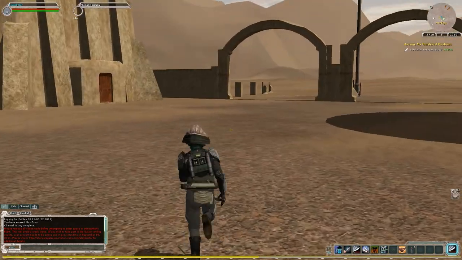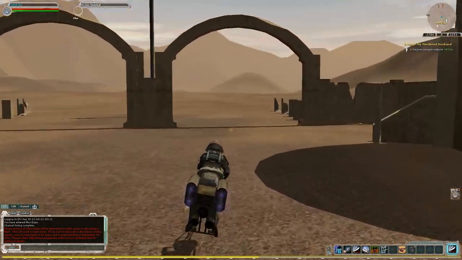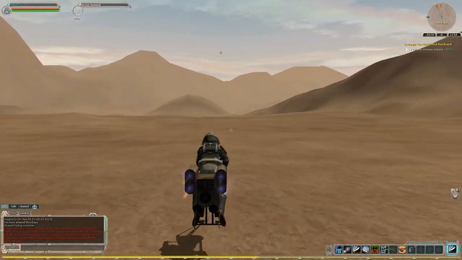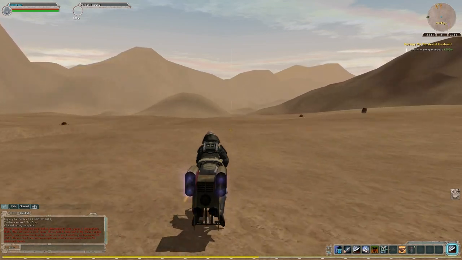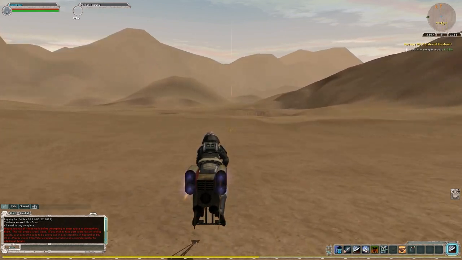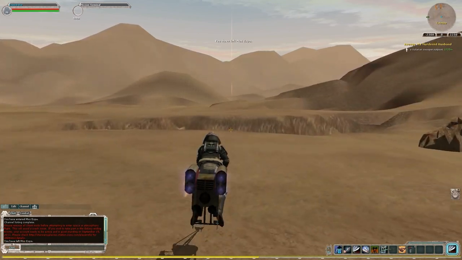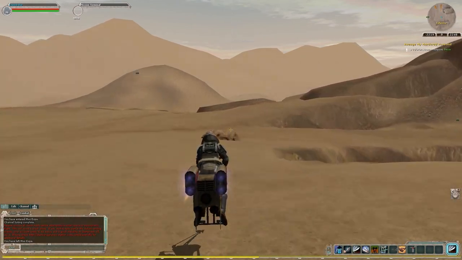Alright. Let's go ahead and hop on our speeder. And yeah, I'll show you the difference between these two different things, like one's a nest and one's a base. The thing with the base is, actually I'm going to hold off on explaining these things until you actually have a point of reference, so I'll see you there when I get to the base.